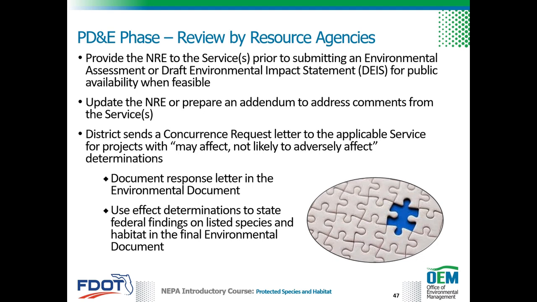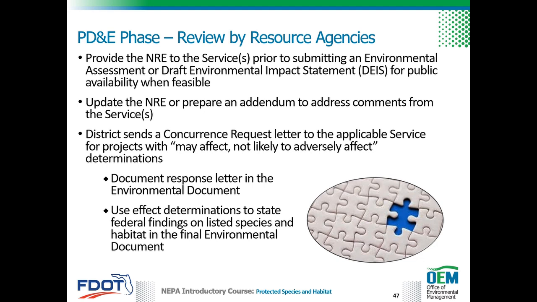After OEM review, the NRE can be distributed to the services, cooperating agencies, FDOT, and FWC. If the district receives comments from the services, FDOT, or FWC, an addendum to the NRE should be prepared. If the environmental document is an EA, EIS, or SEER, it should also be updated to address comments from the services. For projects with may affect, not likely to adversely affect determinations, the district must send a letter to the applicable service requesting concurrence on federal species effect determinations.